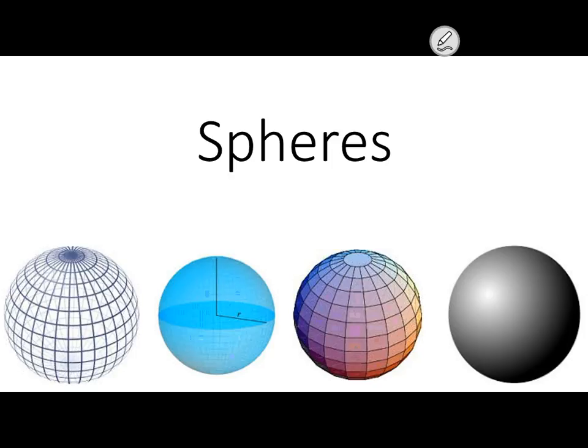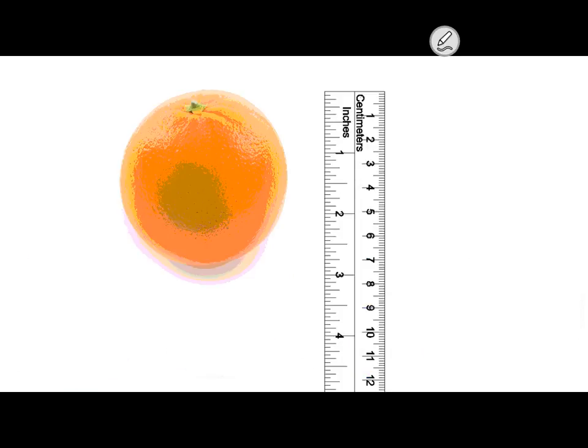So first thing, I wanted to look at the surface area. Ladies, I want to look at the surface area. We know the surface area is basically the area outside of it. So I looked for something that was circular. I looked for an orange. I want to show you guys how I came up with the formula. I looked for an orange because it's pretty close to a sphere.